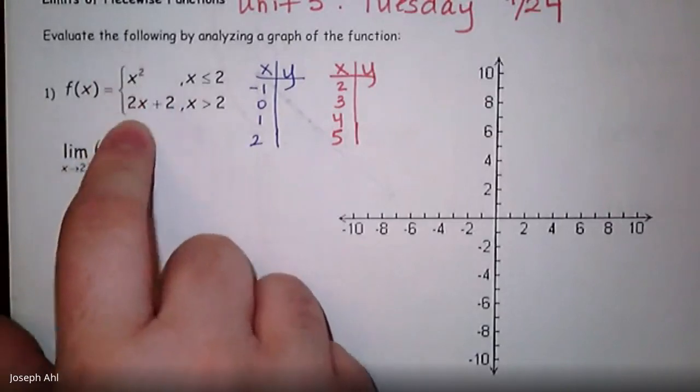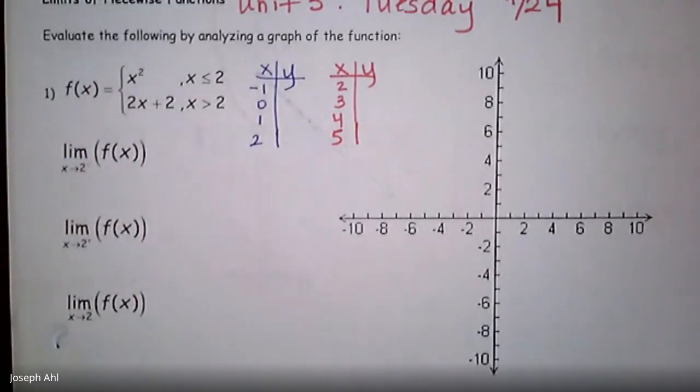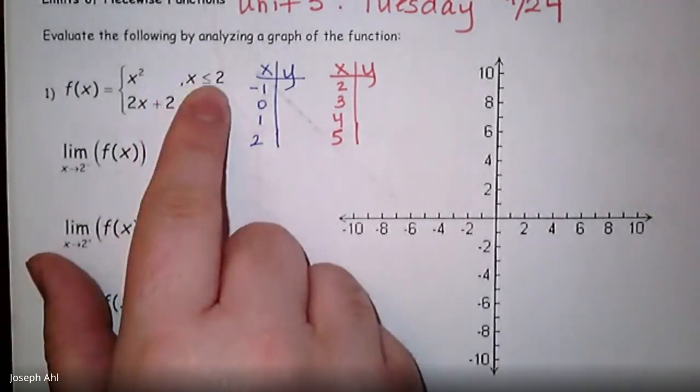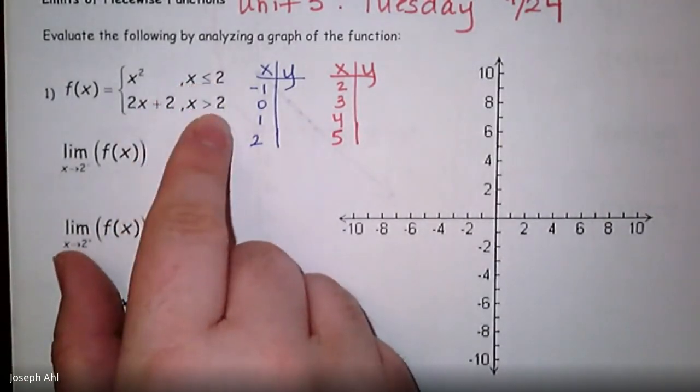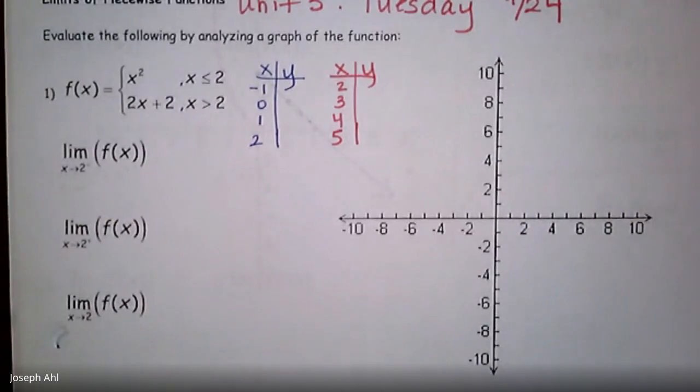Familiar, right? Our curly bracket. We're defining a function that has two different pieces to it. We're going to see something when x is less than 2, which is to the left of 2, and something else when x is bigger than 2. And I think the easiest way to figure out what this looks like is really by plugging in values for x.